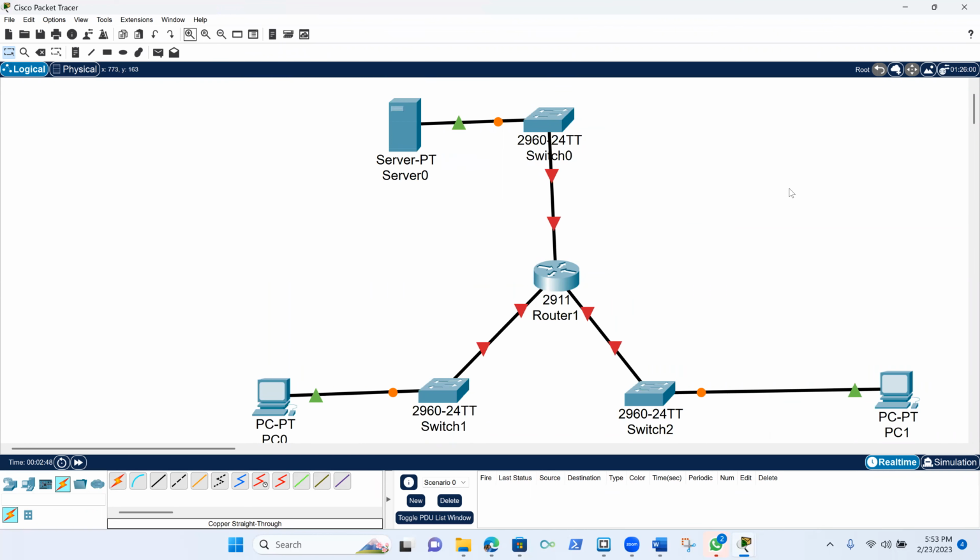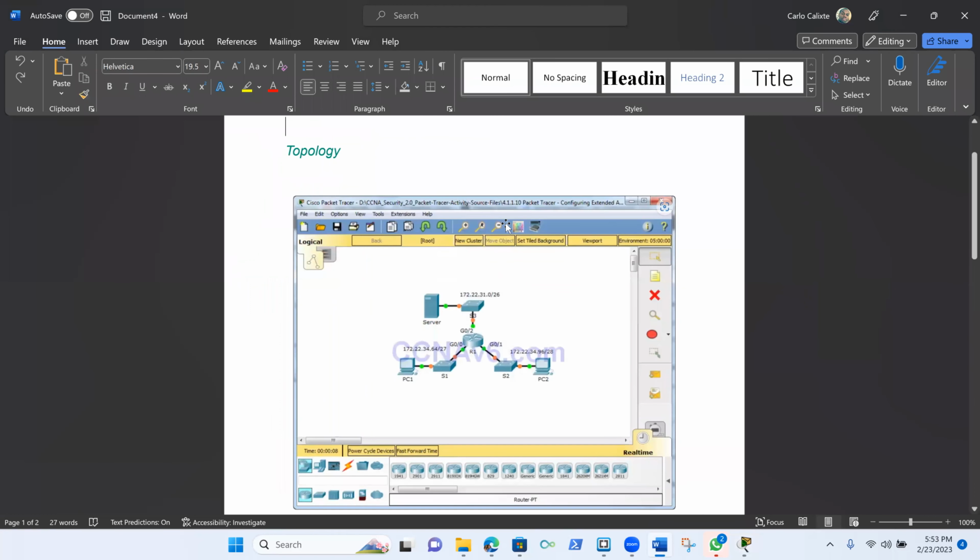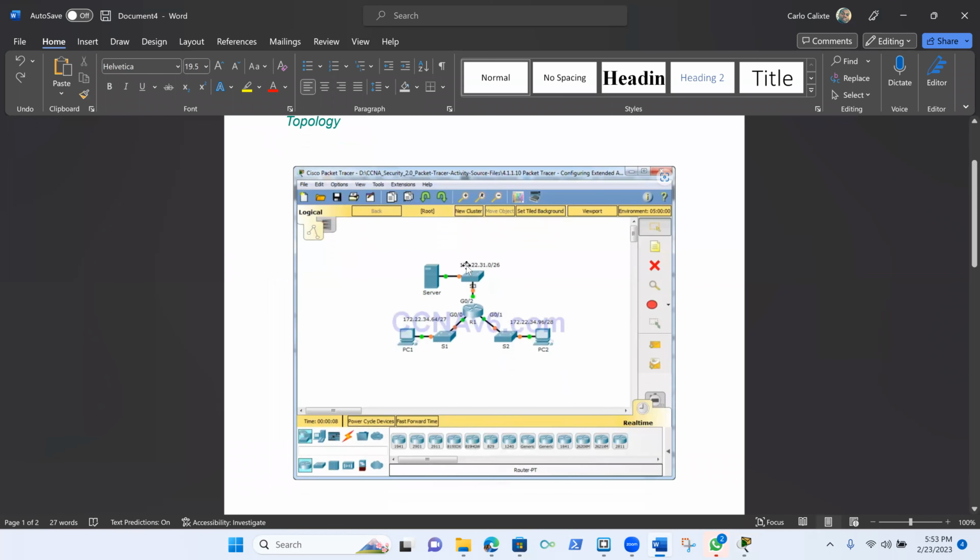Okay, guys. Now you might need to set up a couple of IPs. The server, let's see the topology here.